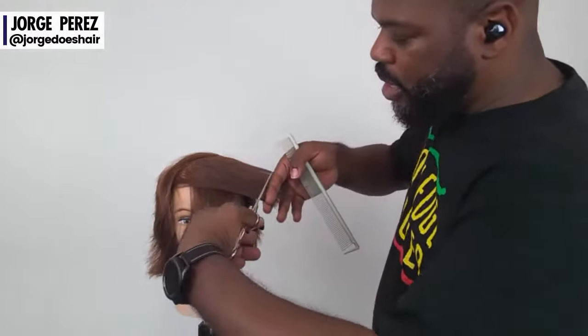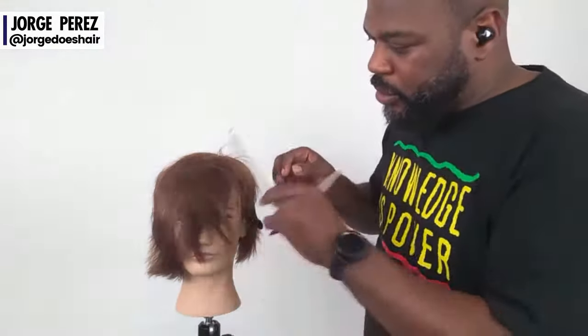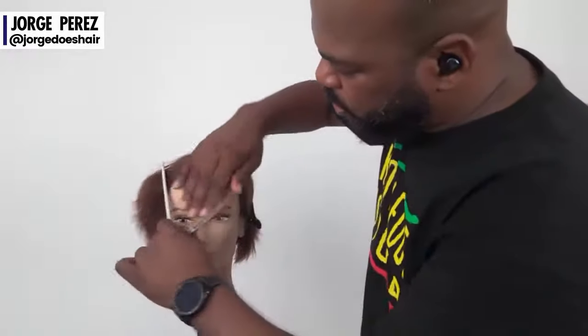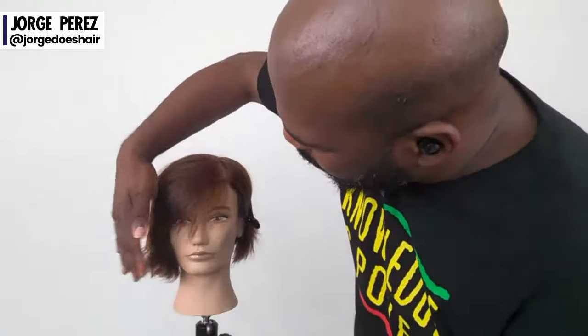So come in again. Kind of like a teasing part. And see how it starts holding to that side, not even blow drying. That's super cool. Now my favorite part is when we do the details.